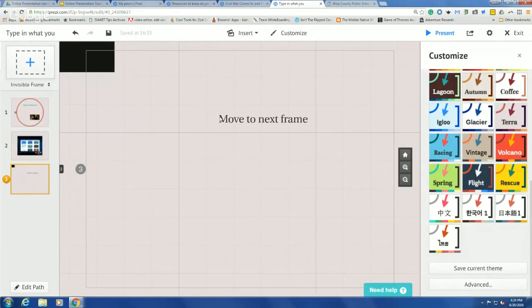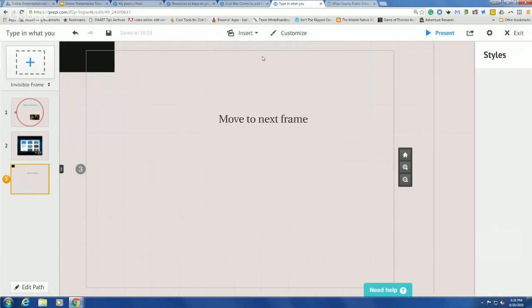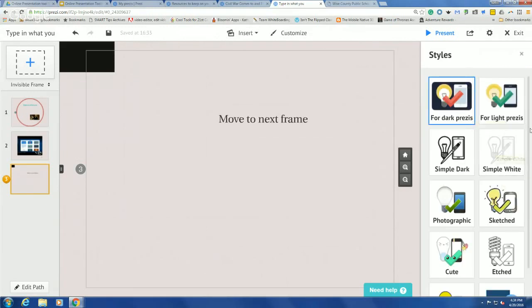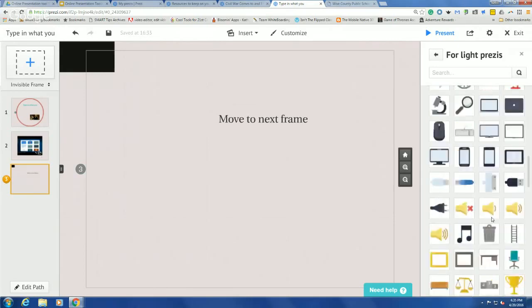Now, if you go in and you add more things to it, you can keep adding and adding and adding. There's no limit. You can also keep bringing in different things. As you can see, right into that, there are shapes and symbols that you can bring in. You can do searches and bring these in. This is a light Prezi. We'll choose that. You can bring in these different images.